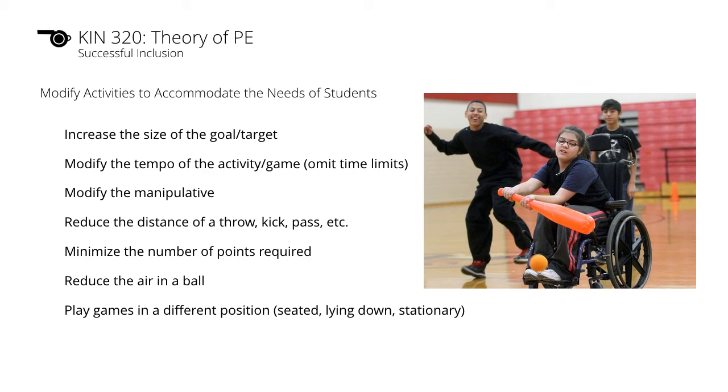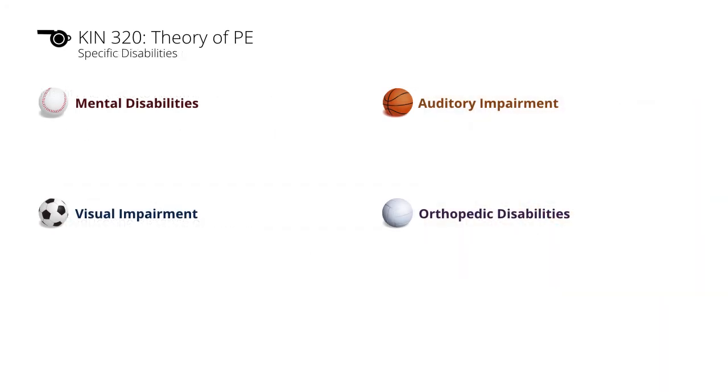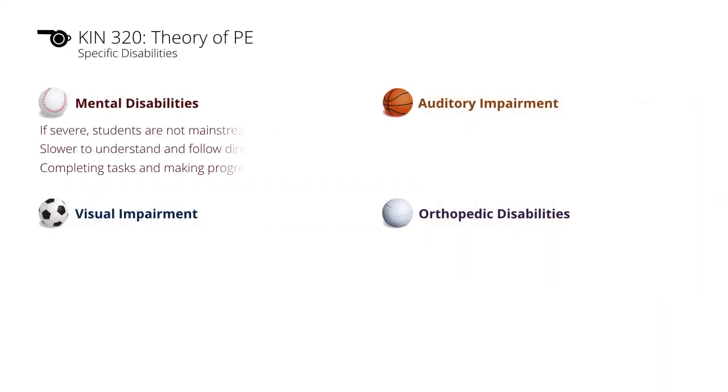Well, for the most part, students with mental disabilities are not usually mainstreamed for the safety of the student and for the safety of others. And so when you have students that do have that type of disability or who've been diagnosed as having some type of mental disorder, they're not usually going to be placed into a general education setting. But those students do have a little bit of difficulty in processing information. They're slower to understand. They're not likely to follow directions immediately. Completing a lot of different tasks and challenges will be difficult for those students.